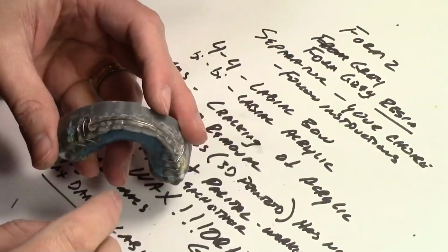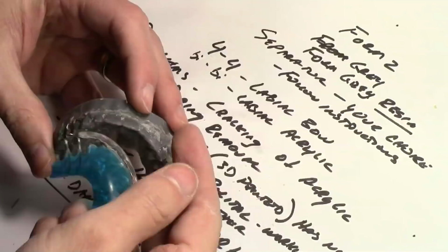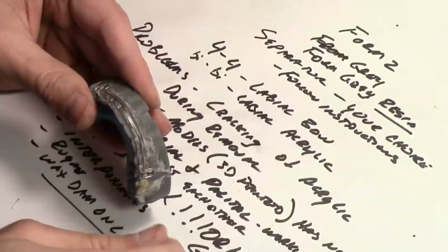Just so it's a nice, clean acrylic. If you do the turquoise first and you get it on the other side, you've got to clean it off. Or else you're going to have a turquoise labial bow. And if you sprinkle the labial bow thick enough, you can just trim off the excess.